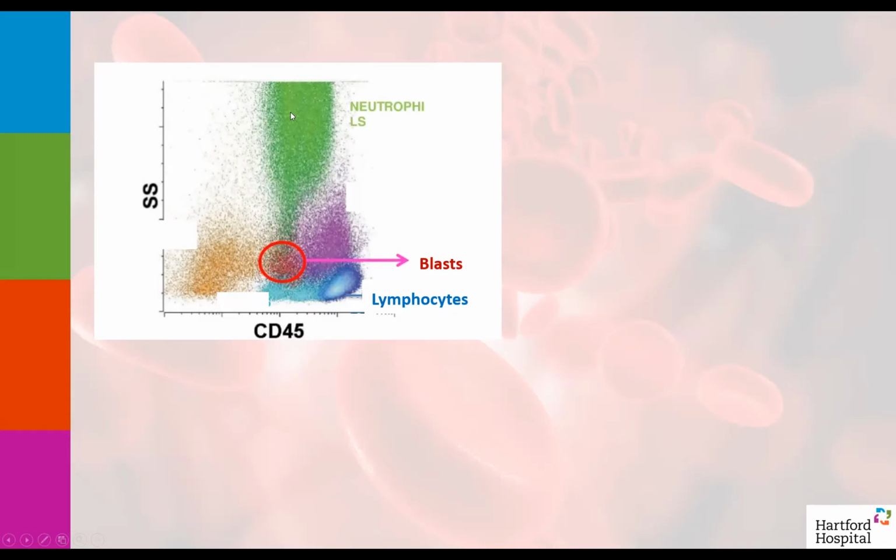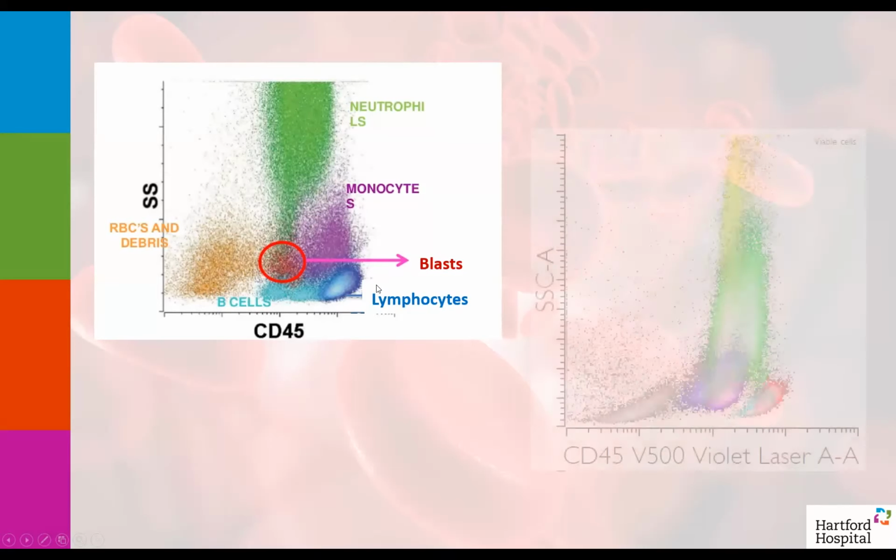And as I mentioned, the neutrophils have very high side scatter, but again, the CD45 is dimmer than the lymphocytes. The brightest CD45 is for the lymphocytes. Then coming to the monocytes, monocytes have less granularity or less side scatter than the granulocytes, and they lie in between the blasts, grans, and lymphocytes, if that's what you want to remember. Then these are the B cells, and again, as Rajeshwari told, the debris we have to remove, and this is where the RBCs and debris lie.